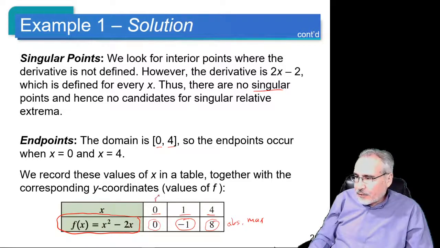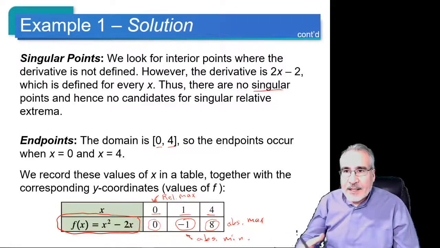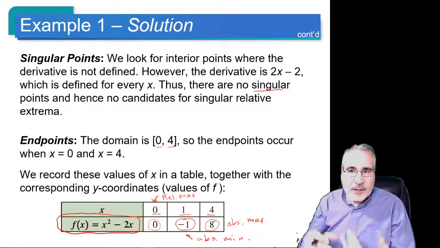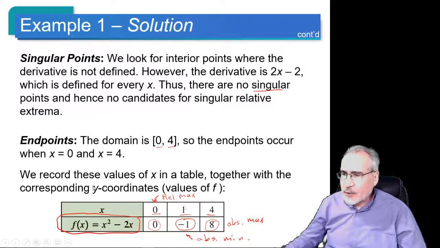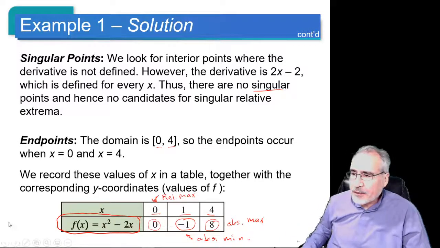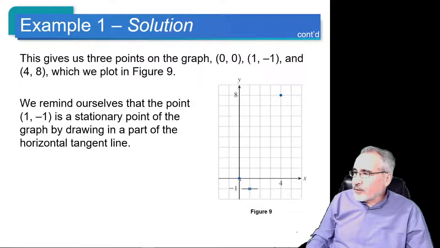Just from looking at this, we could also call it a relative minimum, but we're going to see it's also the absolute minimum, because there's no other places in the middle that give us the derivative equal to 0 or the derivative undefined. So it's kind of cool to be able to do these once we know these properties. We know that we've narrowed it down. That's the minimum value.